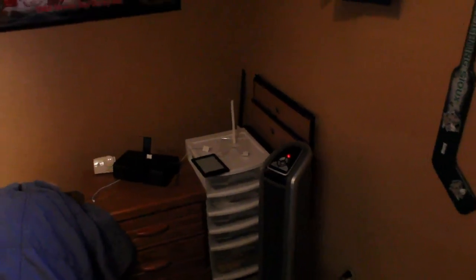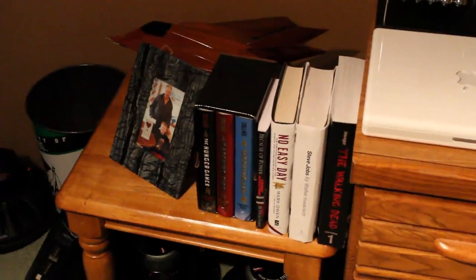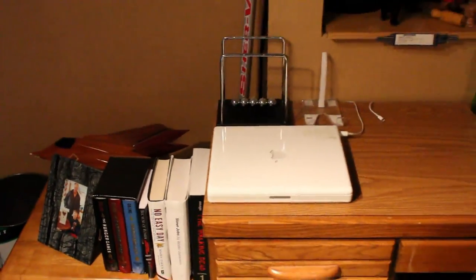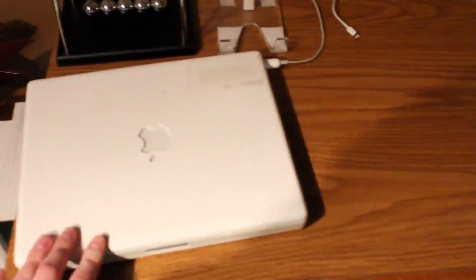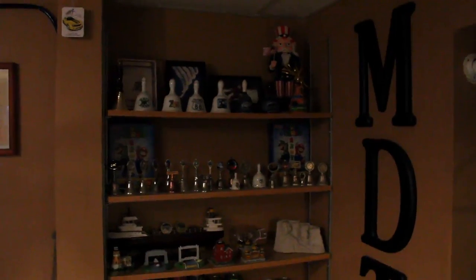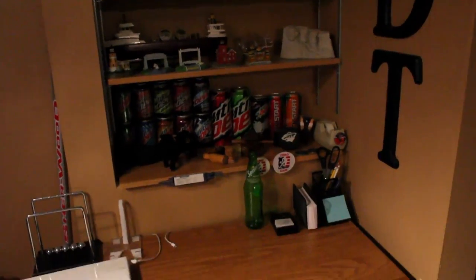Got an iHome still. A heated electric blanket controller. Got a Kindle right there, an iPad holder, more storage, poster frames. If you want to know where I get my poster frames, go watch the question and answer video. Moving over here, still got some books. And I still got the iBook — very old Apple laptop. I still got all this stuff. If you guys saw my setup last year, you know what I'm saying by 'I still got.' And this is everything I got in my room — a desk and all this.